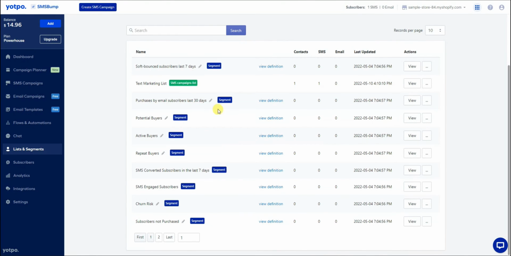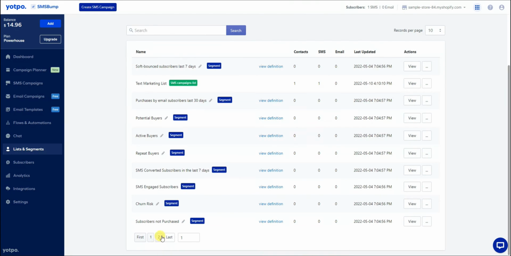So when it comes to these different segments, what makes this useful here is this allows us to target very specific people with specific marketing messages. So if someone is a potential buyer, we may want to send them a different campaign than a campaign that we'd send to a repeat buyer, for example, because a repeat buyer is going to be someone that's way more likely to continue buying because they've already bought multiple times. So this allows us to go ahead and segment our list and fine-tune our marketing campaigns in here.